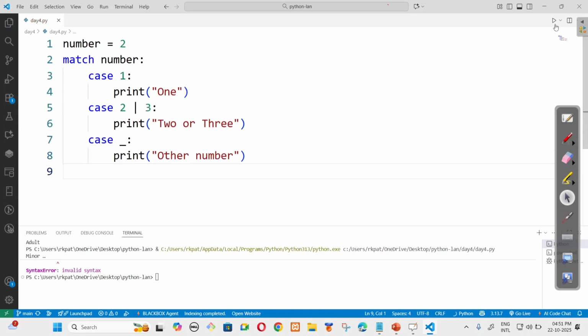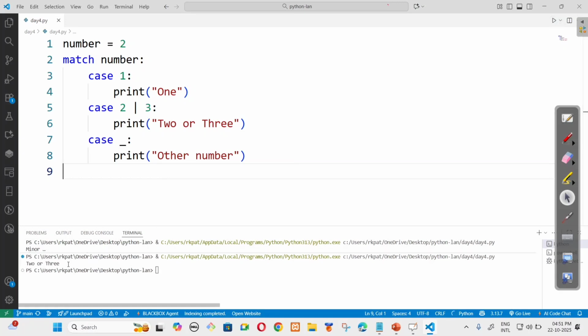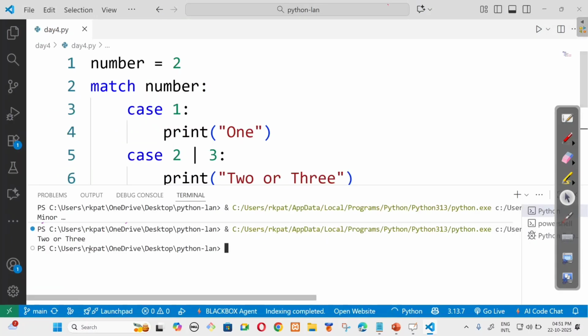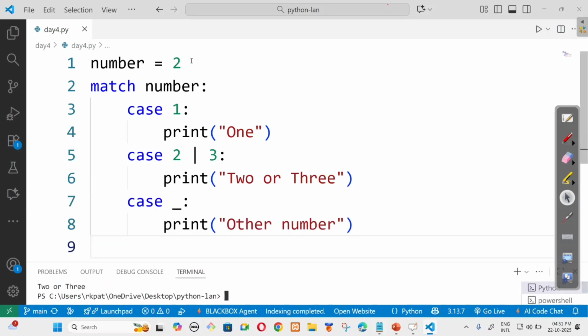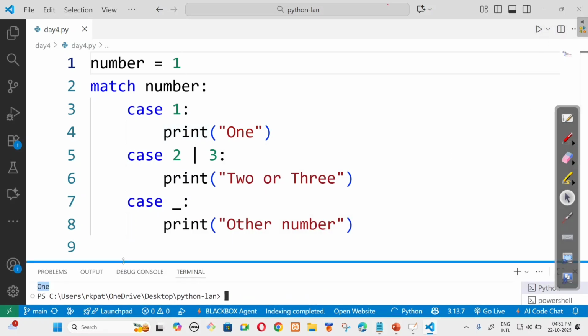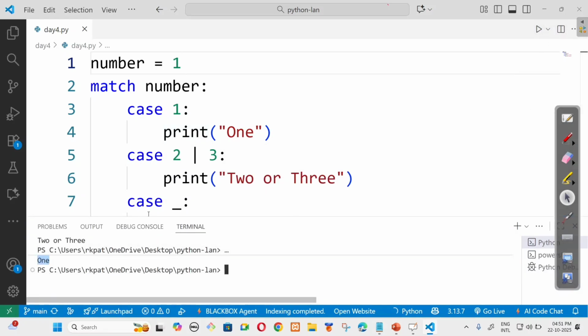Now if you run this, you can see the output is 2 or 3. You can see it more clearly if I change from 2 to 1. Now if you run this, what is in case 1? Print 1. Now it is printing 1 here.